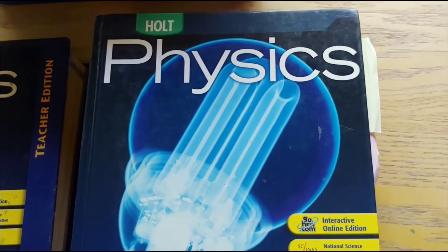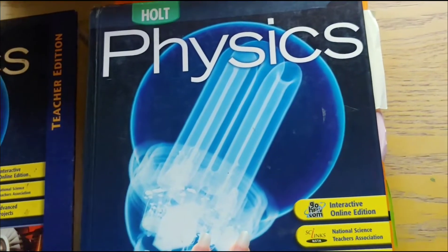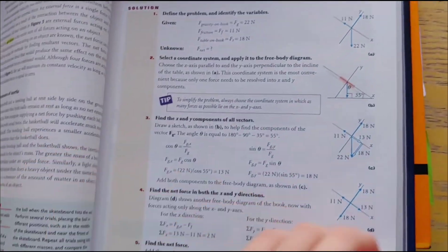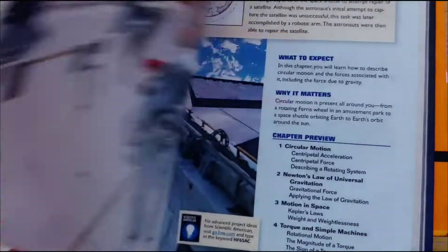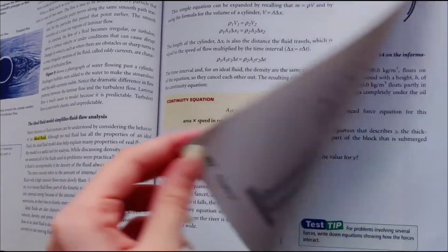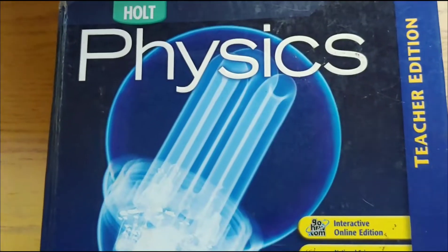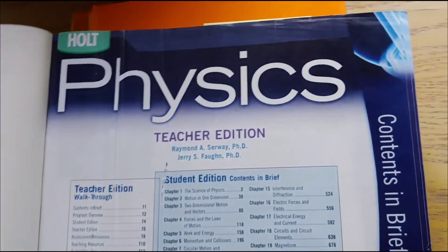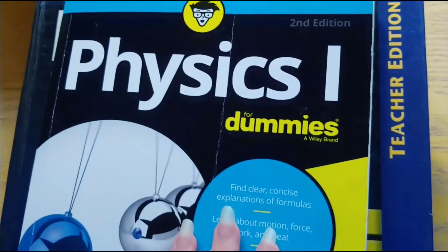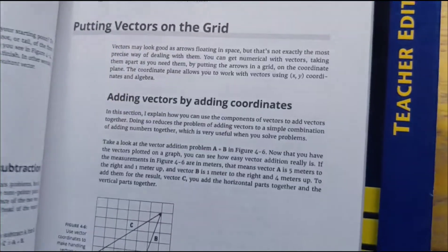This is for our high school 11th grade homeschool curriculum. The first thing we have is physics. This was a challenge to get through — we did not make it all the way through this book like we wanted to. There's about four questions. The teacher's edition does have some additional notes unlike the student edition, and then of course the answers on the side. We also took Physics 1 for Dummies, and this was a big help.